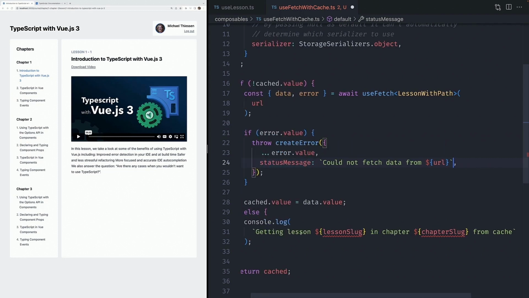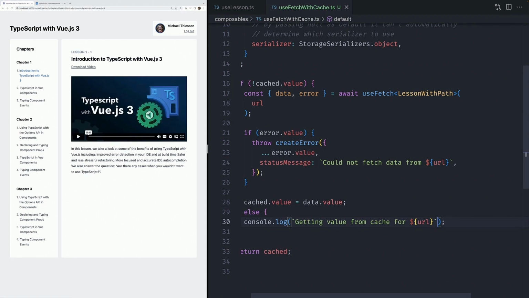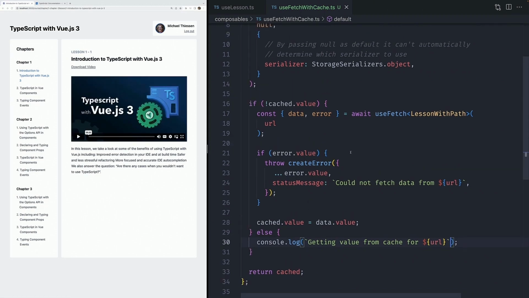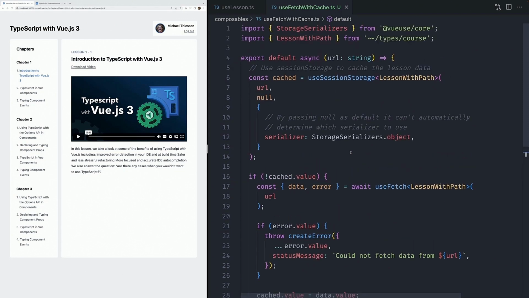And then this message here, when we have a cache hit, we'll also make more generic. So now we have a pretty generic composable that we can use with any URL, and it will automatically give us this session storage cache layer.